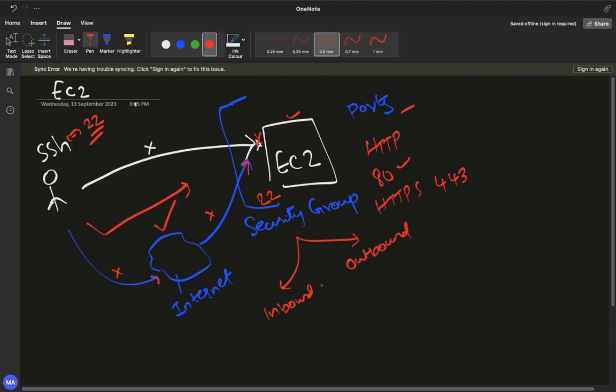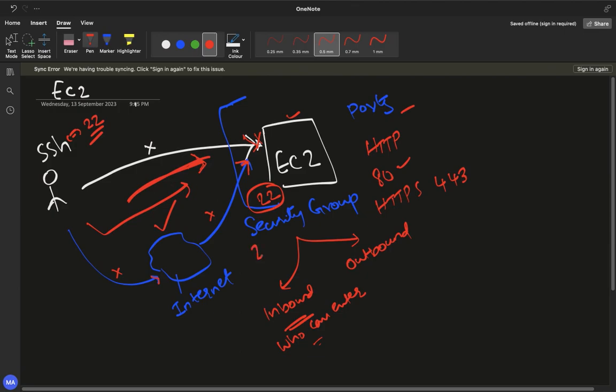As it says, inbound rules are the rules of an EC2 instance which specify who can enter into the EC2 instance. We have seen all the traffic coming towards the EC2 instance, right? So who can enter? Only those communicating on port 22 can enter.